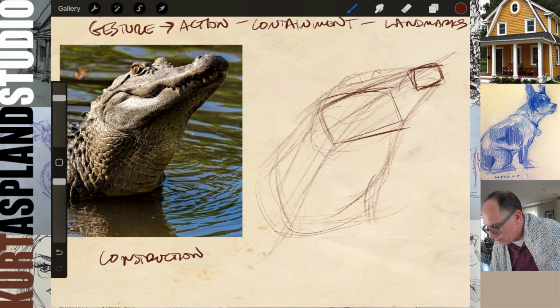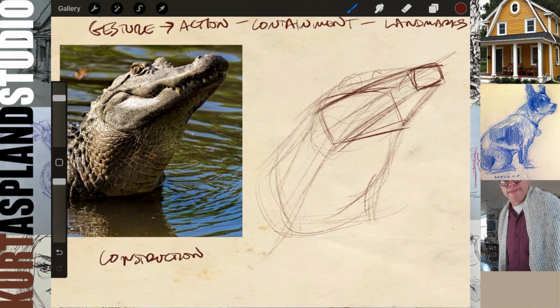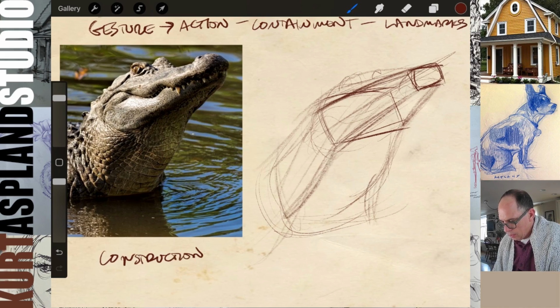Construction ideas here. All right, let's come down now. He's in the water here, so then this.